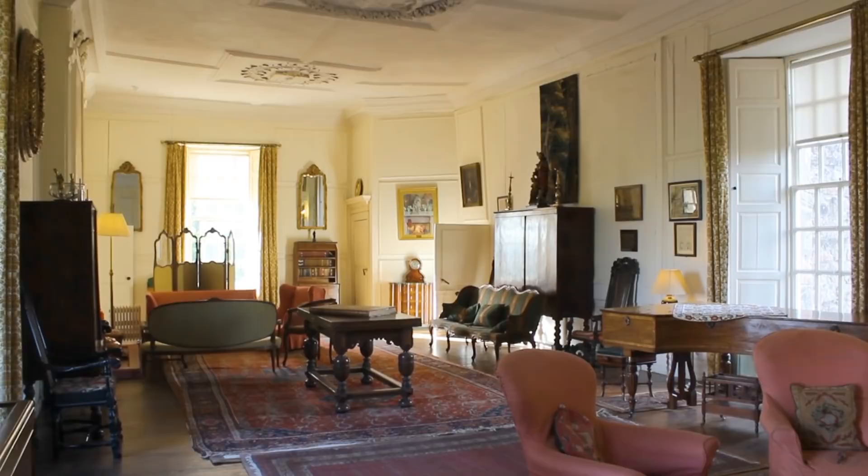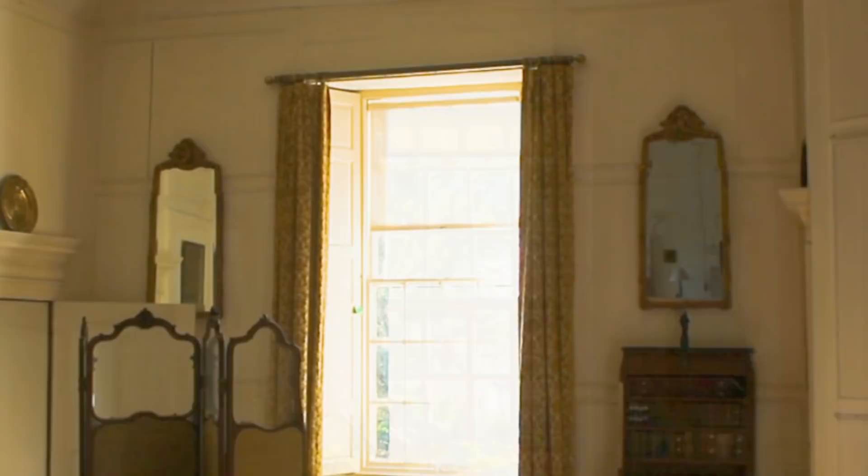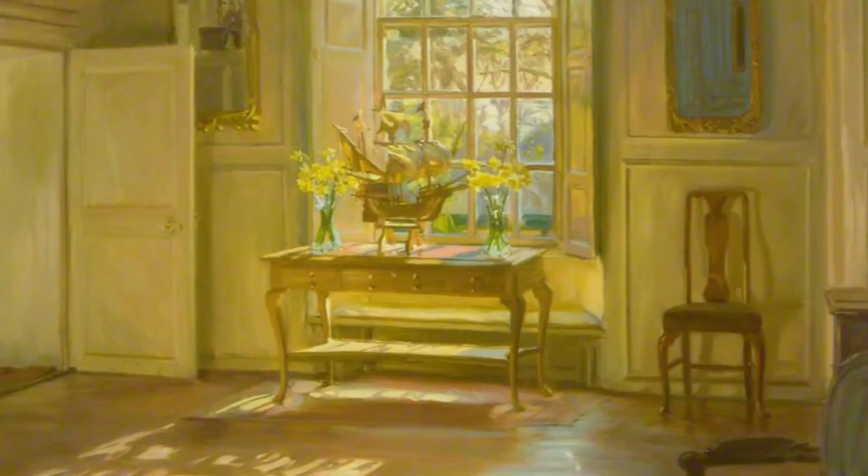Standing here in the drawing room, it brings me to my last favourite object — a painting. It's got to be 'Sunlight in a Scottish Room' by John Henry Lorimer. It's a true gem of a painting and tells you two things about his work: he loved Kelly and he adored the light of the East Neuk. The way the light floods into these rooms, falling over floorboards and furniture — it has to be seen to be believed.